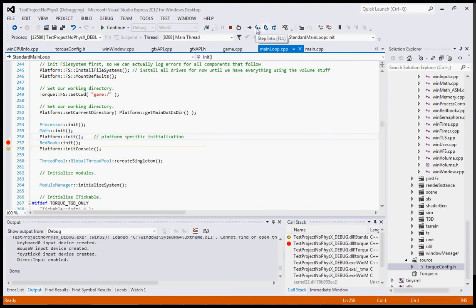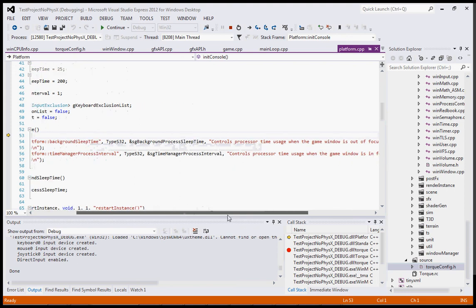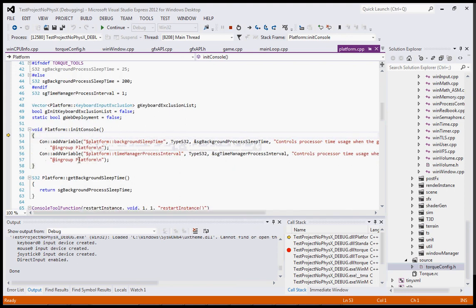For the sake of thoroughness, I'm going to step into this. So remember the platform is Windows, so it'd be Windows background sleep time, Windows time manager process interval. I dig it. That's kind of cool.